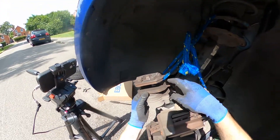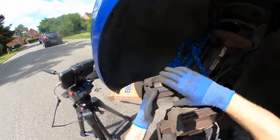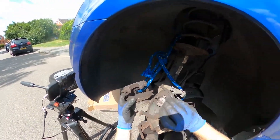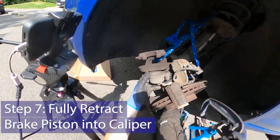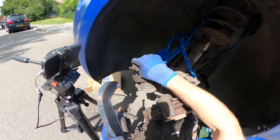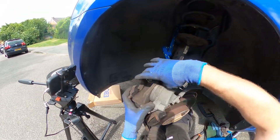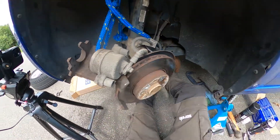Now that we've got the caliper removed from the brake disc, go ahead and remove the pads — first this outer one here, just press down, it'll come half out, and then you can use long nose pliers or a screwdriver to pull it out. I'm going to leave the inner one in because we're going to use the G-clamp to wind that piston back into the caliper. A piston wind-back tool would be better if you have one. There it is — wound back — now we can just push that pad out.